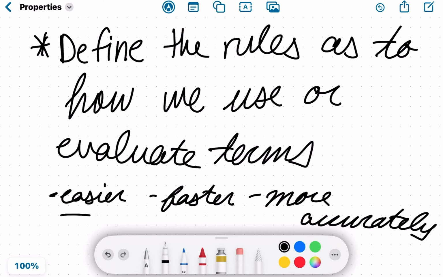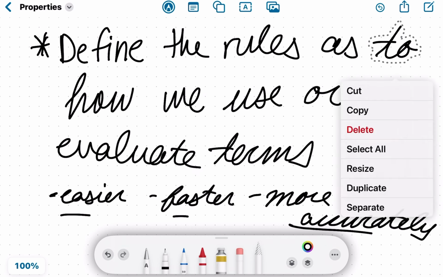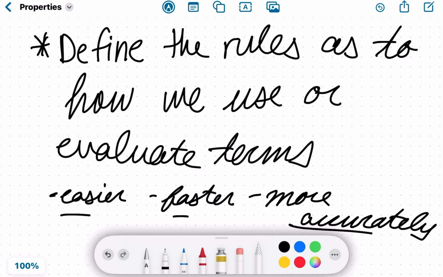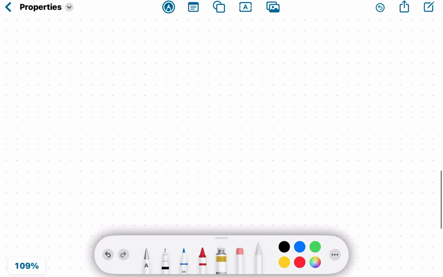Obviously, because of these three factors, it's going to be much more useful later down the line when we're evaluating big expressions or even simplifying them as well. Now, moving on, let's talk about each property. There's three we're going to talk about today.